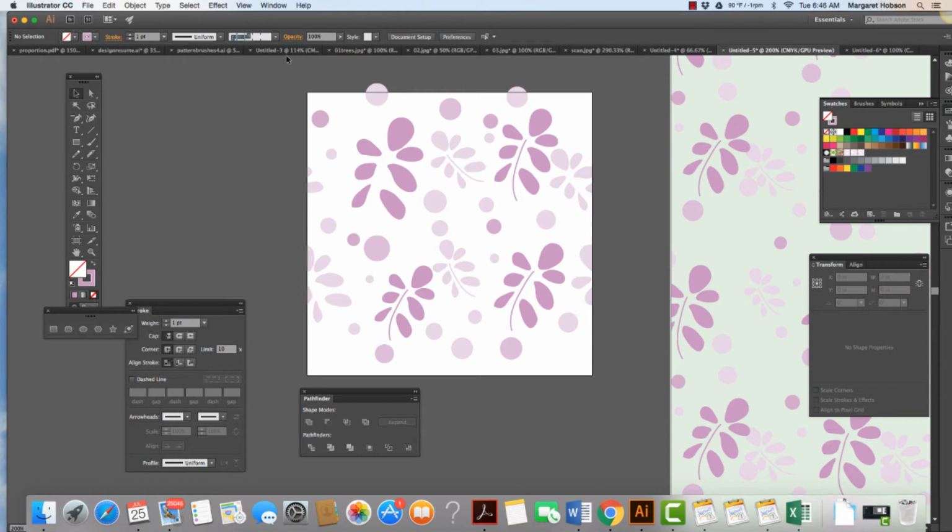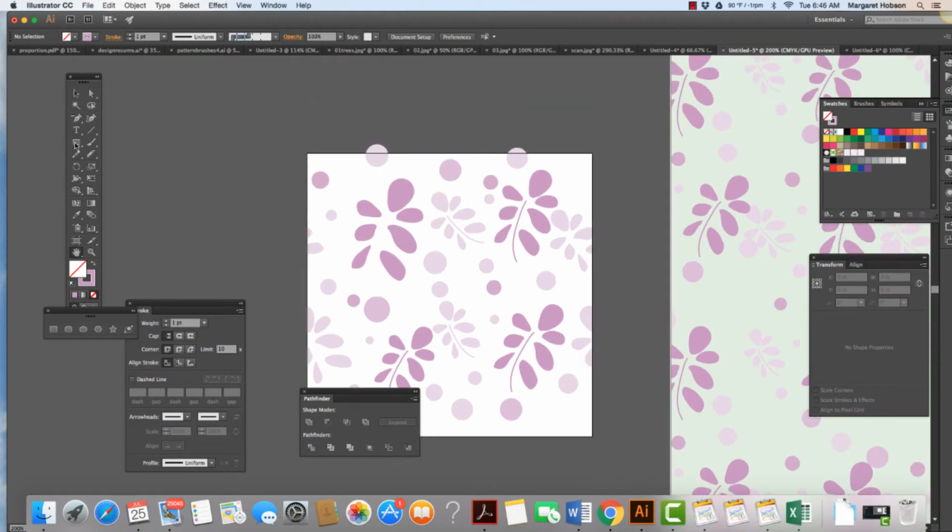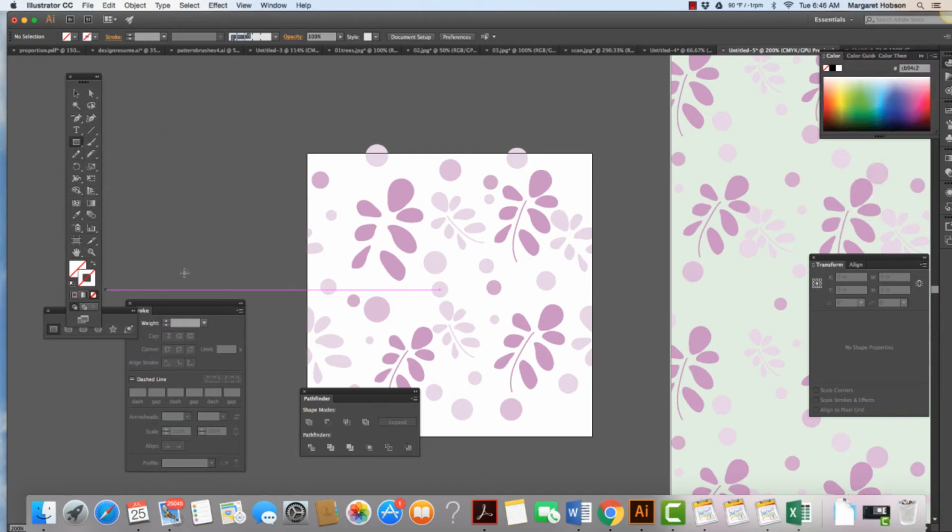Now let's do the same up at the top one more time. We're going to come on in, and again, the way that I'm doing this is I'm grabbing the rectangle tool, turning all of this off, and just drawing a rectangle that's going to encompass what's hanging over.